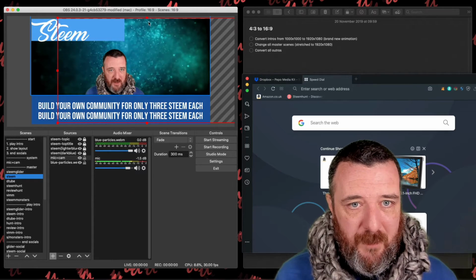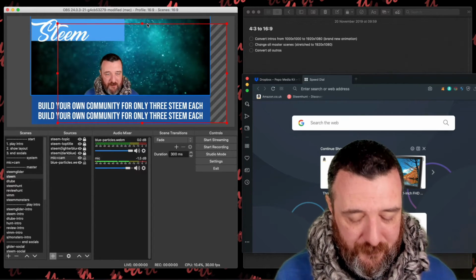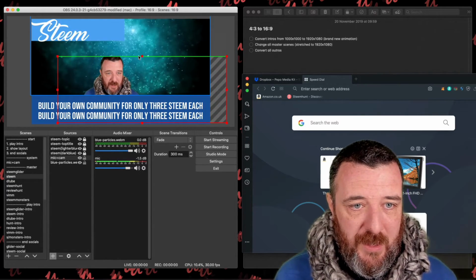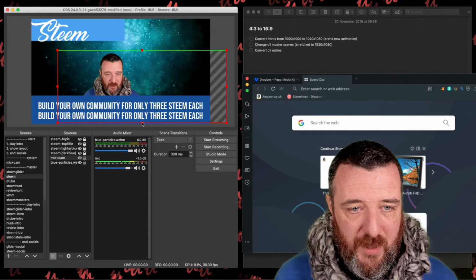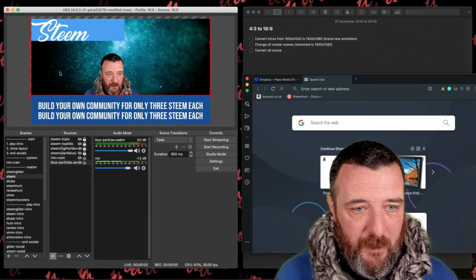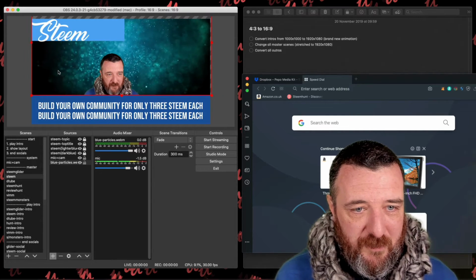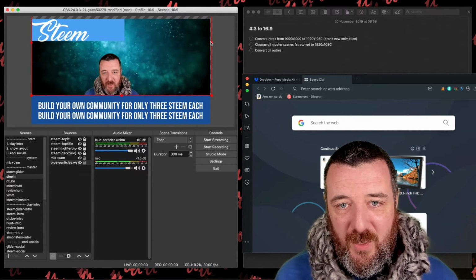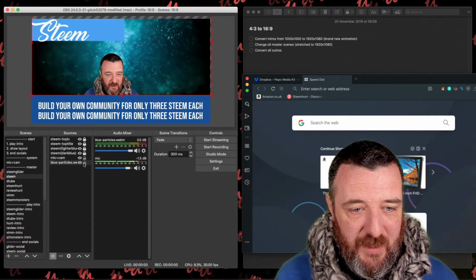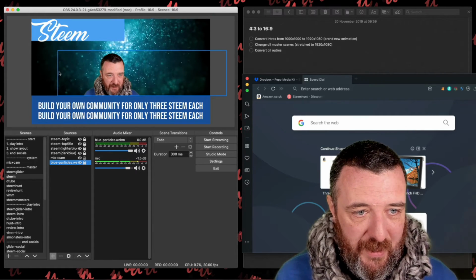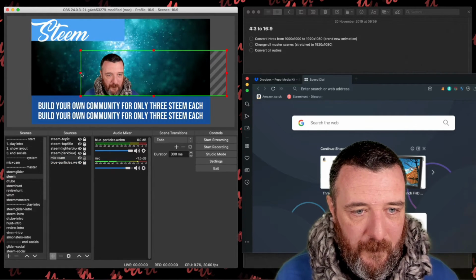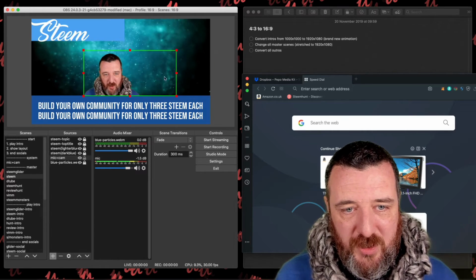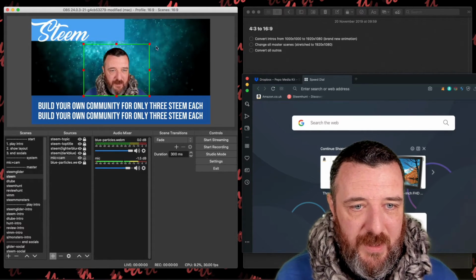Let me go back into Steam. I'm going to shrink down. I'm going to grab the edging of it, because I want to actually zoom up what it's capturing. Oh, see, I've grabbed the background. There's a perfect example of why you lock layers. Right, so let's lock it so we don't accidentally grab that again, because if you're clicking off the box, it automatically selects that. So now I want to do this.